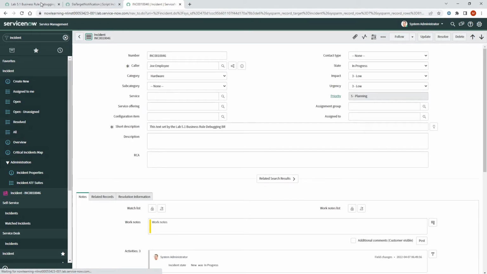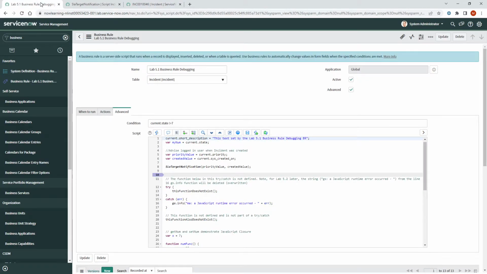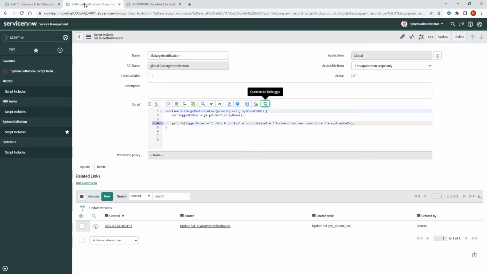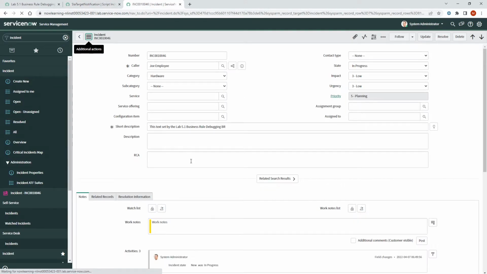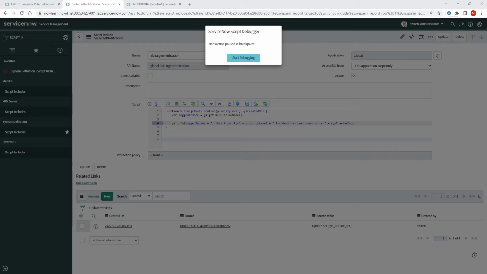So if I go back to the business rule, and it says, after the incident ticket, the status is changed. The start debugger comes up on the script.